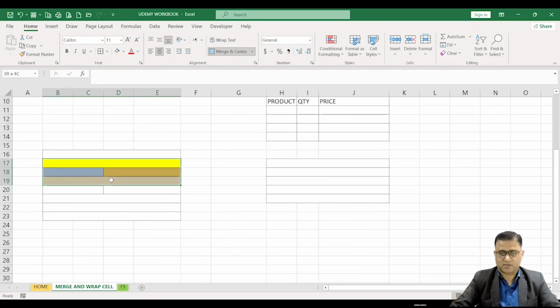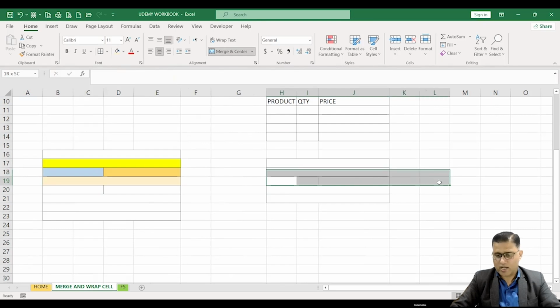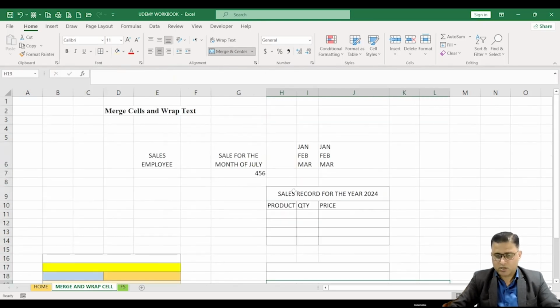Okay, merging options: merge and unmerge. If you click one time, it will merge. If you click one more time, it will unmerge all the cells. If you want to add more, you can use merge again, because sometimes you enter three cells. Maybe I want to add some more text, but it is not in there.